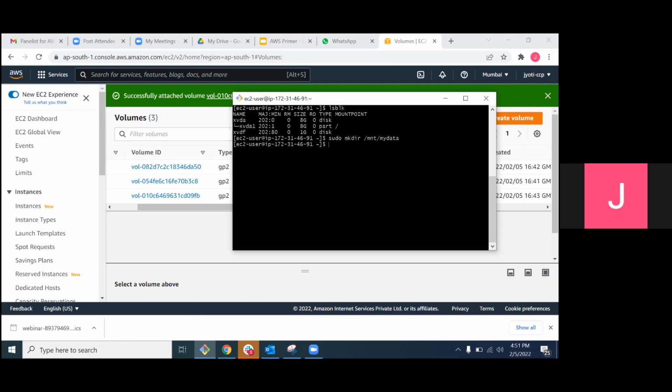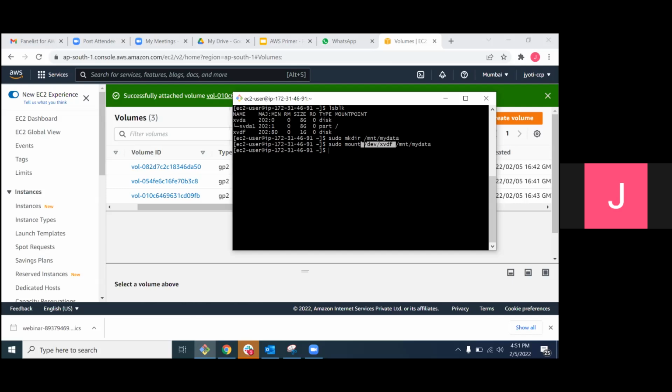So what I'll do, I'll go sudo mount. So in short, understand now whatever I'll store here, it would go into this drive or this device.